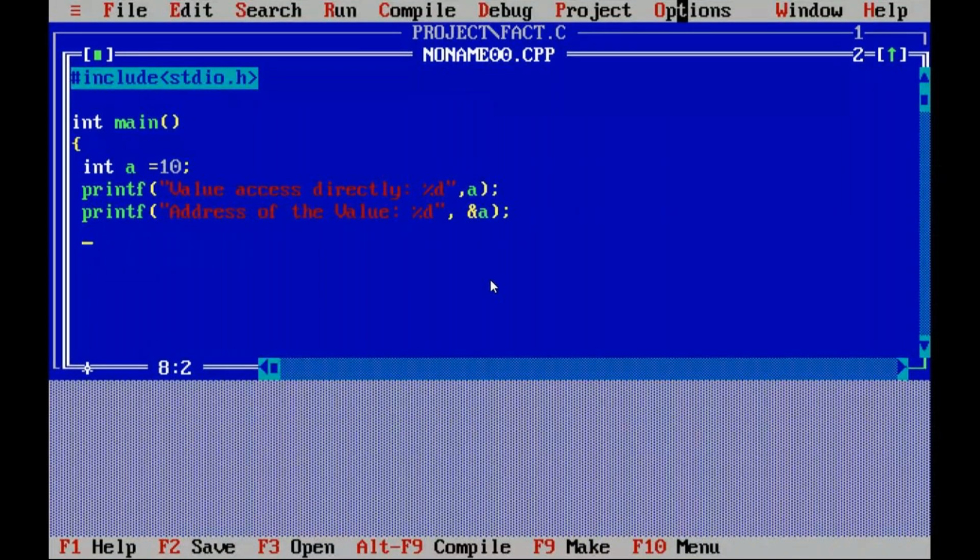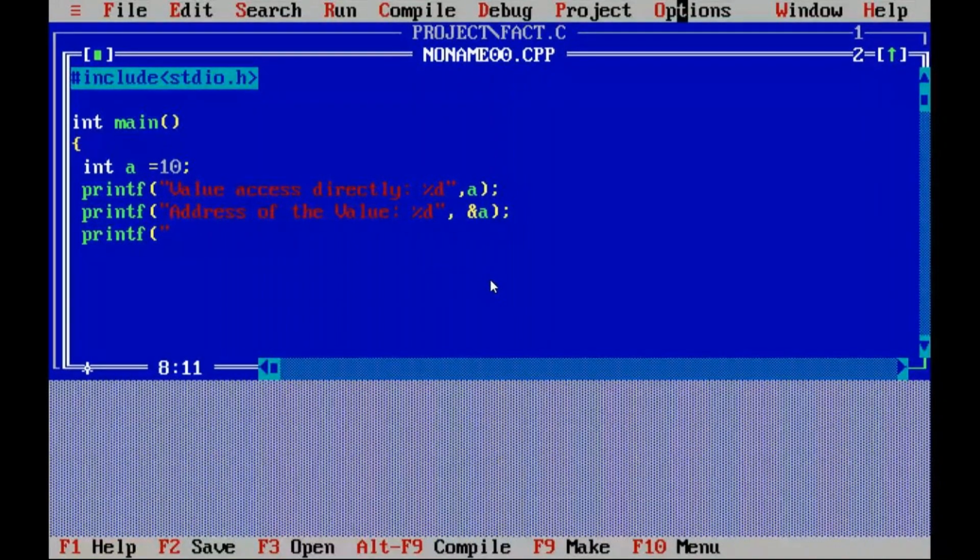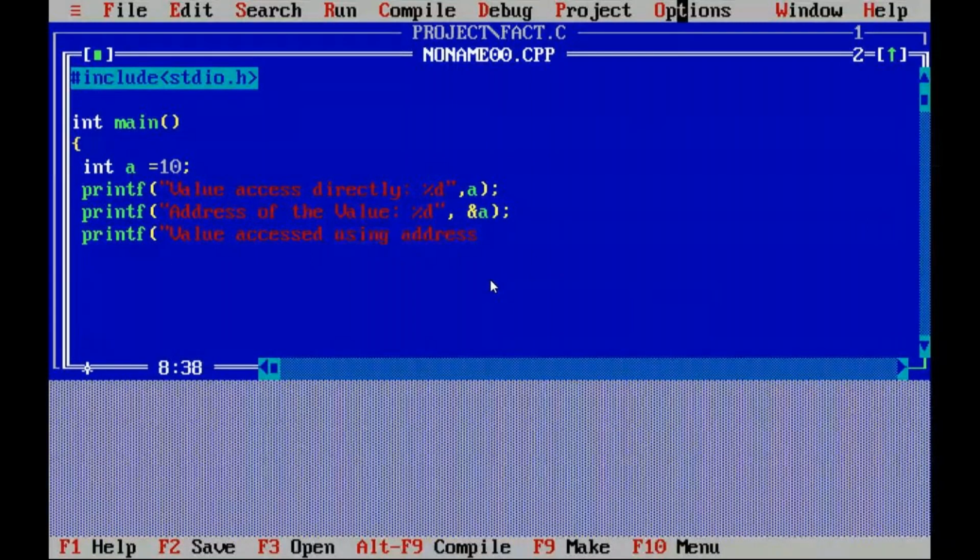So we will point through the address, and now we access the value using the address, that is, the value at address.